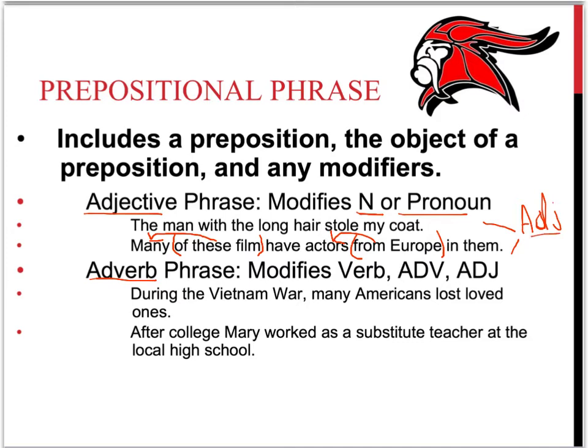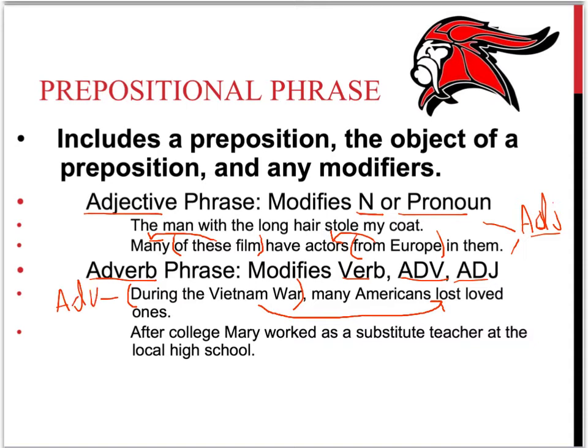Adverb phrase, it's the same thing, but it modifies a verb, an adverb, or another adjective. Look at these sentences, for example. During the Vietnam War, many Americans lost loved ones. Let's identify the prepositional phrase, during the Vietnam War, and you ask yourself, what is this modifying in this sentence? It's saying when. Many Americans lost loved ones. When? During the Vietnam War. So it's modifying the verb, and it is an adverb.